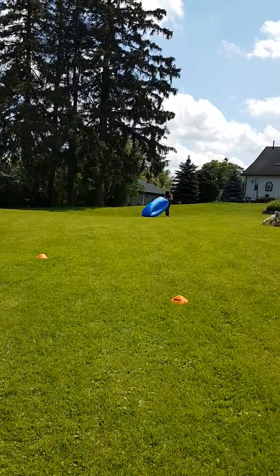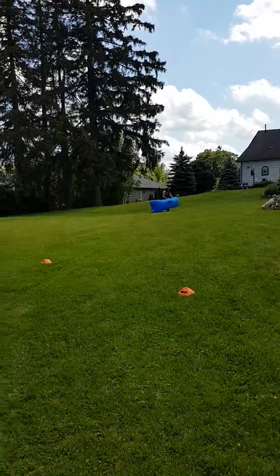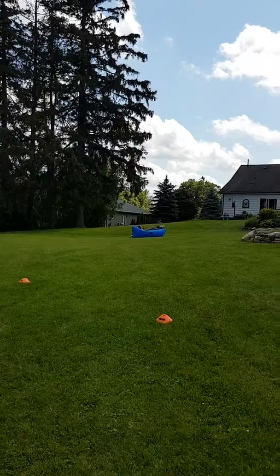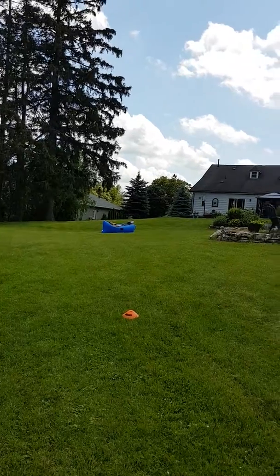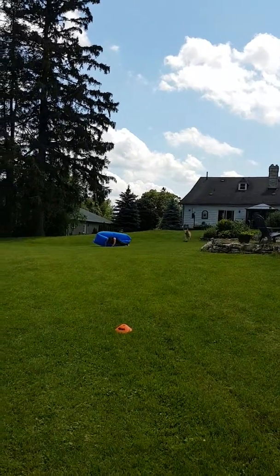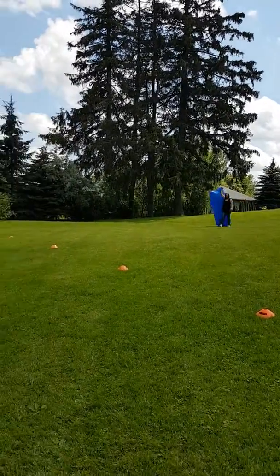Oh my god. It's like a portable snatch. I kind of want to dive through it. Hey, bring it over here. Do you mean the chair you bought for me? I might sit in it, yeah. I think you could fly from there. What do you want to try? No, just don't fly into it, because that would not end well.